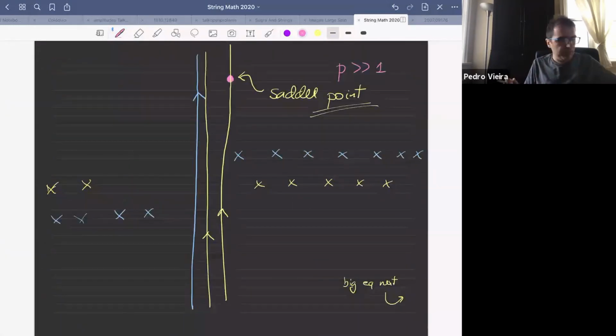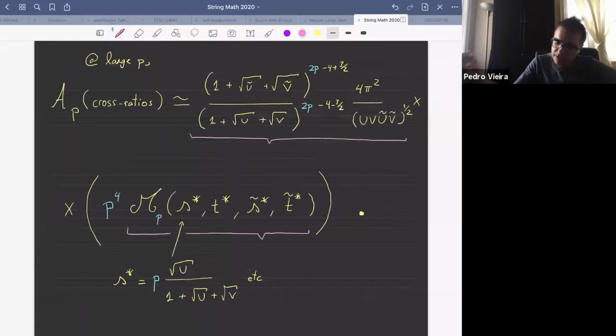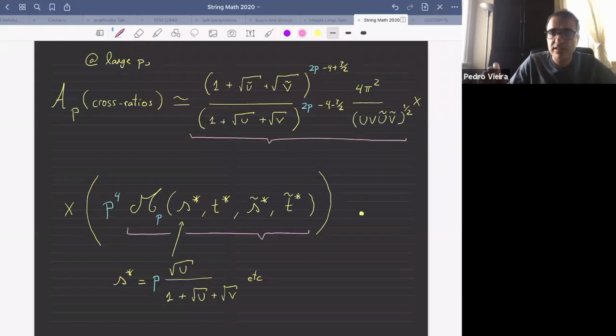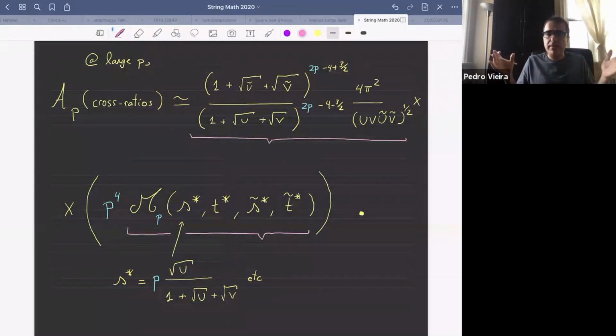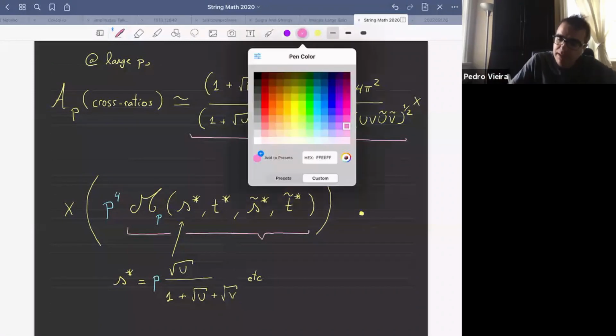And so I prepared the expression here. So here is the result that we get. So let's digest it a little bit. So the last factor, it's obvious. I said that I have an integral of the Mellin amplitude and I evaluate it at a saddle point. So what do I get? I get the Mellin amplitude at the saddle point position, right? So that part is obvious.